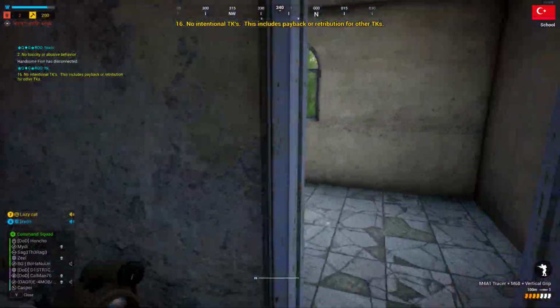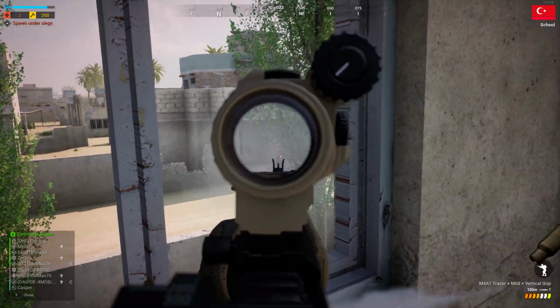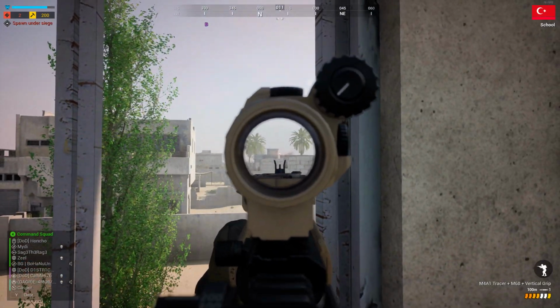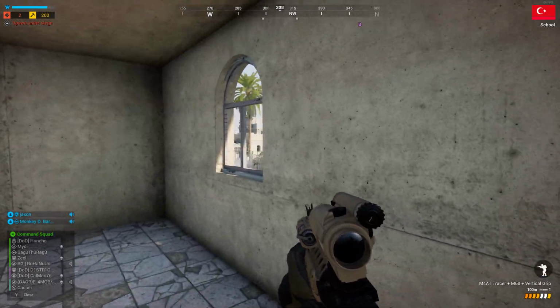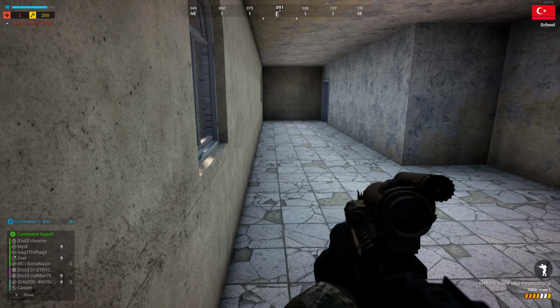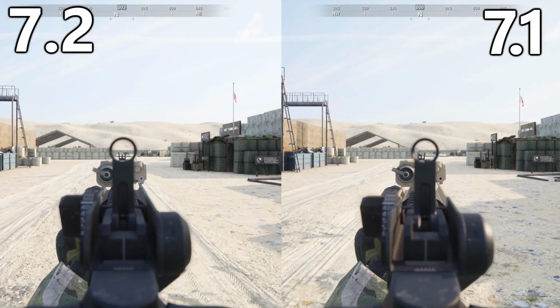But now, I think we get on to the part that I think most of you are here for, and that is the changes to the infantry combat overhaul mechanics. As mentioned earlier, OWI reduced the weapon bobbing whilst walking with full stamina, and the clear sight mechanic is now only activated after sprinting or jumping. These clips on screen now show the comparison between 7.2, which is on the left, and 7.1 on the right.